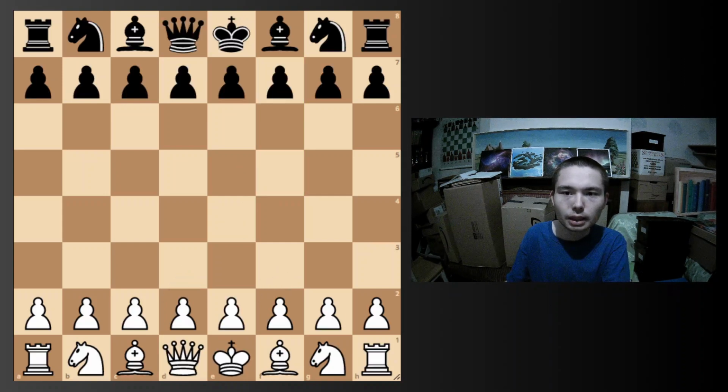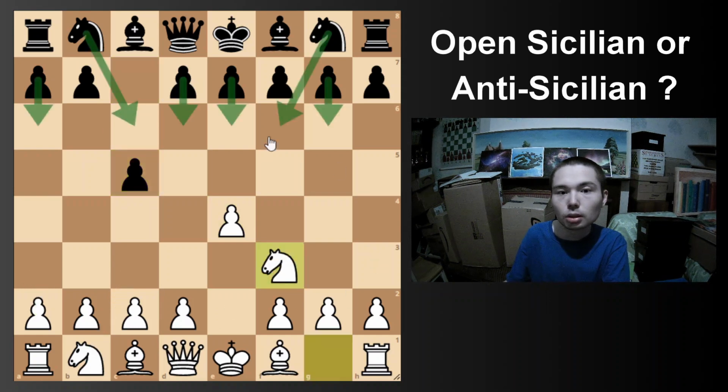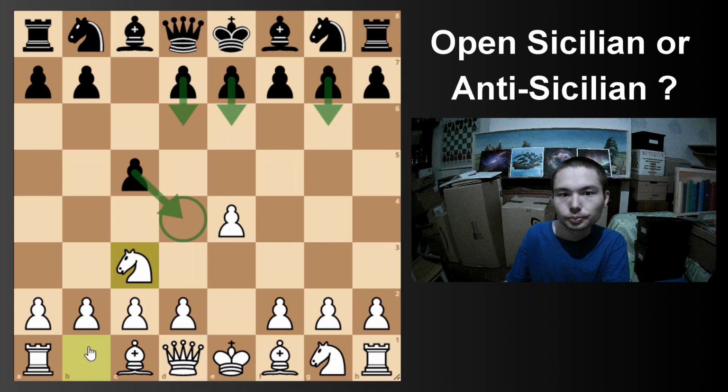Next one. Now for white. e4, c5. Is it time to go for the open Sicilian? No. I mean, look at this. 1, 2, 3, 4, 5, 6 decent options. No. No. Cut the options now. So against the Sicilian, I'm recommending knight c3. 1, 2, 3, 4 decent options.